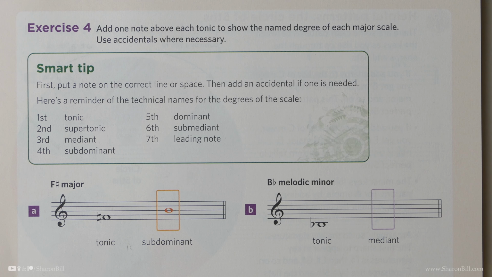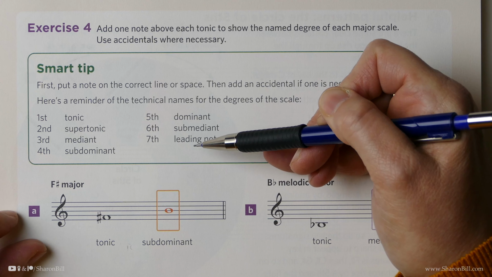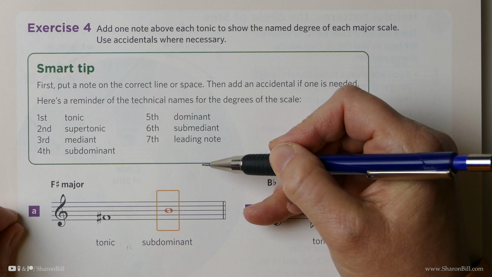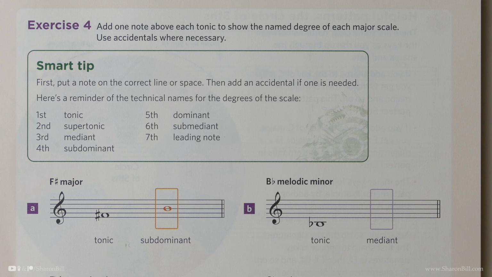Moving on to exercise 4, this is page 31 in the grade 5 Discovering Music Theory workbook. Now we're going to give names to each of the degrees of the scale. These are the technical names allocated to the steps of the scale. You can just learn them and know it is this, and that's it, just remember it. However, where's the fun in that? This is where I think it's absolutely magic. It's so interesting how this makes sense if you just unpack it a little bit. And I do think if you understand what's going on, it's so much easier to remember the names, isn't it?